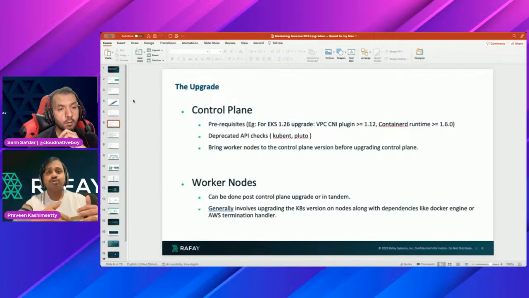But if you are a Rafay customer, we have an inbuilt cost management option, which tells you the historical trend of your cluster cost, right? What's the spending on the cluster, how much of it is really leveraged or used, and how much is running waste.